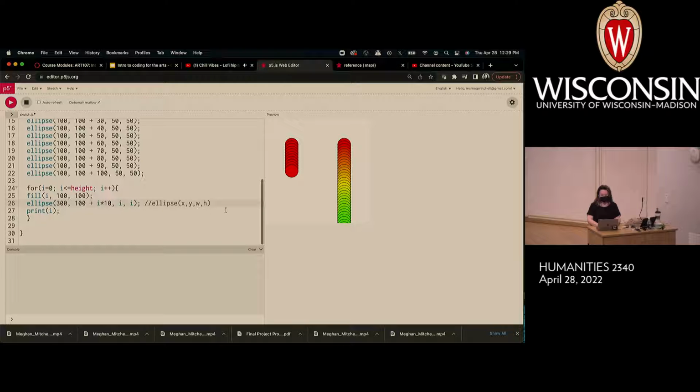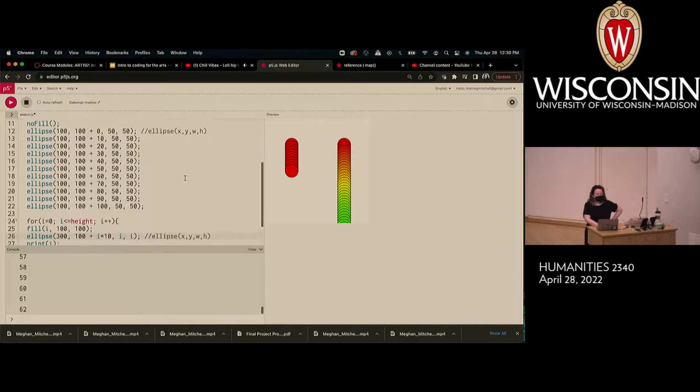I personally think that for loops are probably one of the most powerful tools in code and in computing in general. A lot of people might think to themselves, is it really that important that I use a for loop? When you have 10 items to draw to the screen, that's a really small number in computing terms.